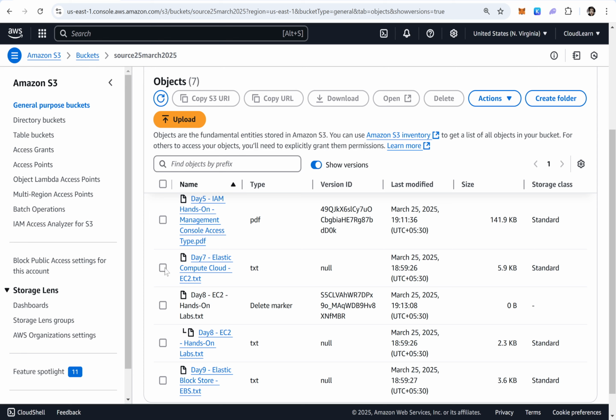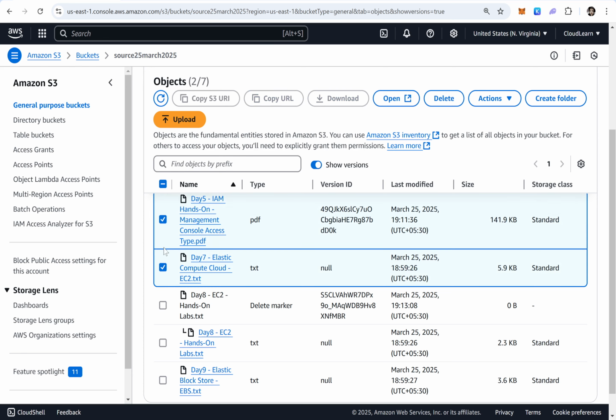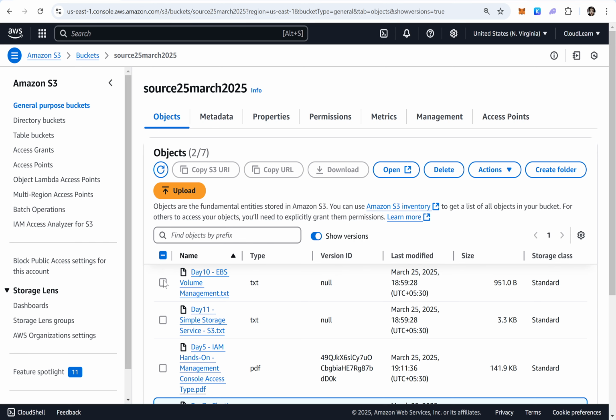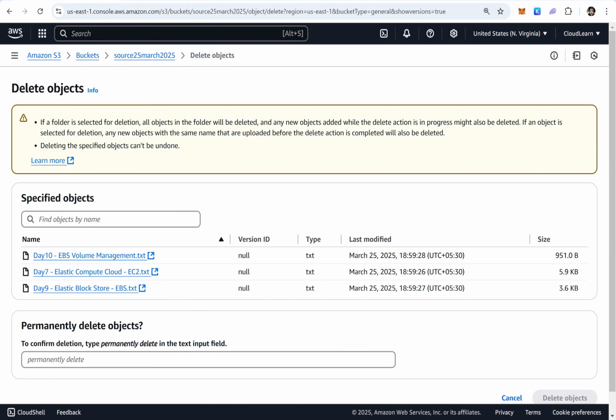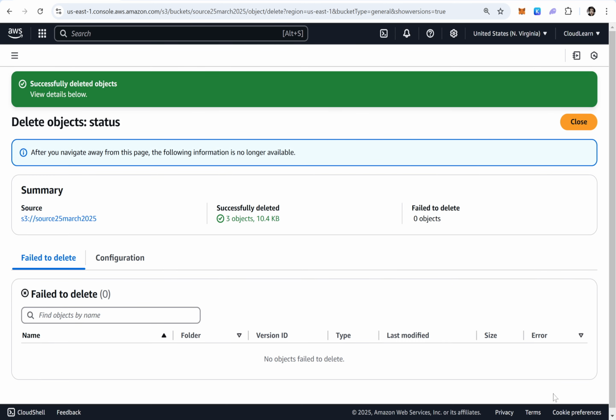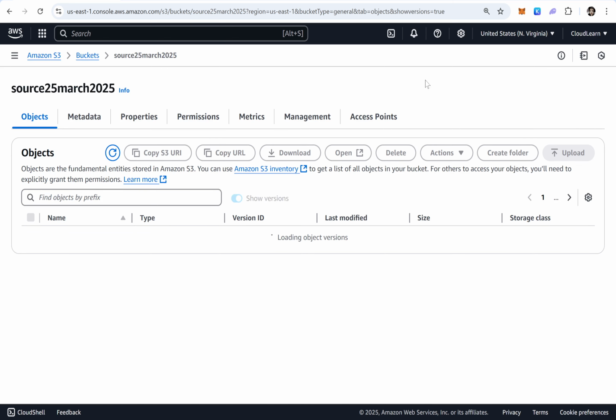And if you delete any object, say day 7, day 9, and day 10, I selected 3 objects, click on delete, and it is asking me to type permanently delete for confirmation, right? Means we are trying to delete an object permanently. This kind of permanent deletion can't be replicated to the destination bucket.